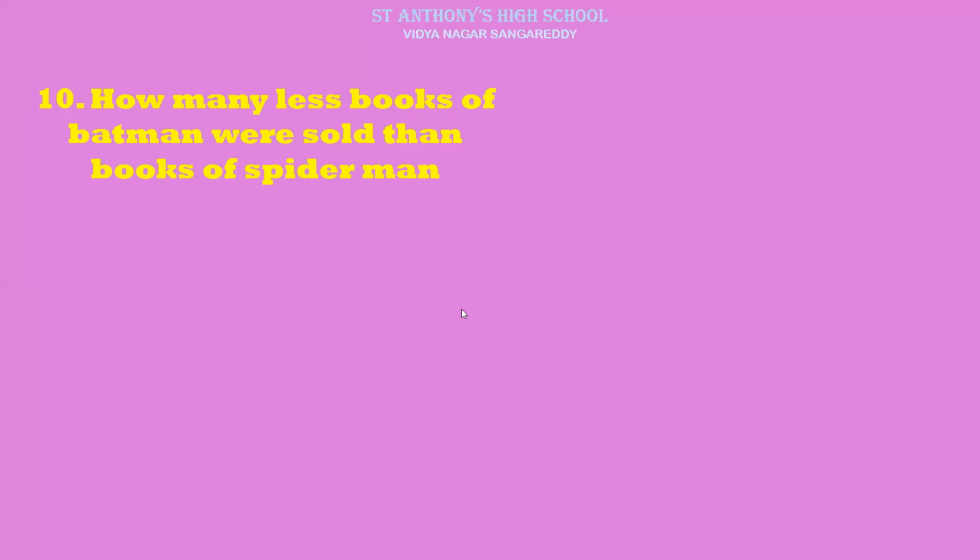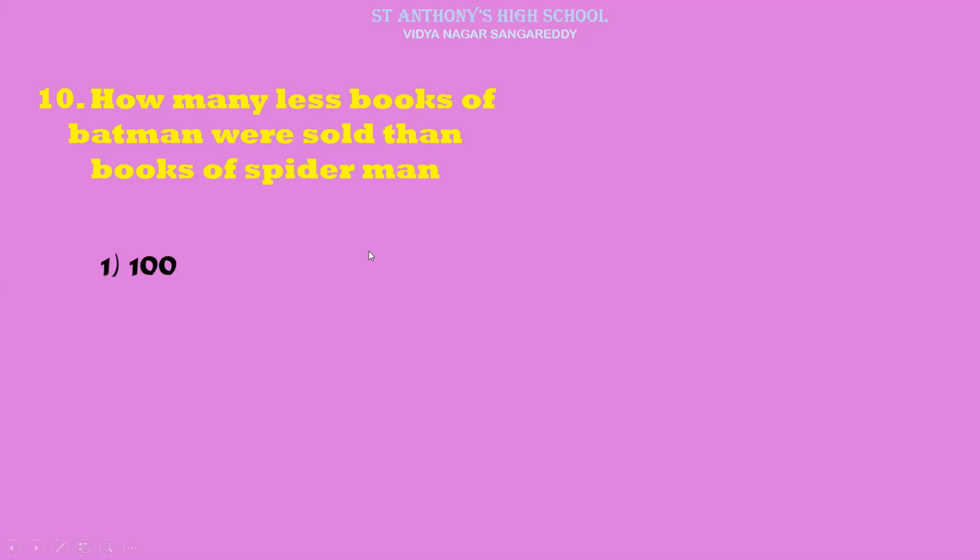Next is the last question in this chapter. How many fewer books of Batman were sold than books of Spider-Man? Once again, read the question. Can you answer the question without options? Yes, just think about that question. How many fewer books of Batman were sold than books of Spider-Man? 50, is this correct? And another one, 4,000. That is not there in our options.